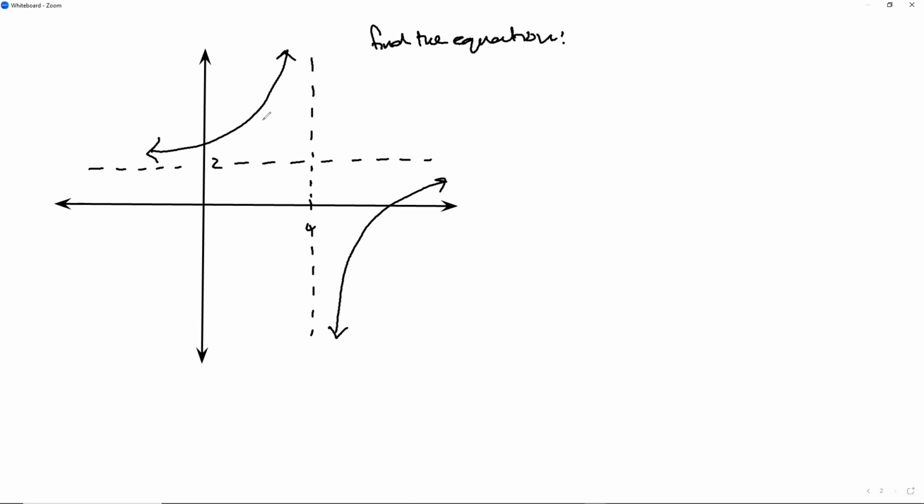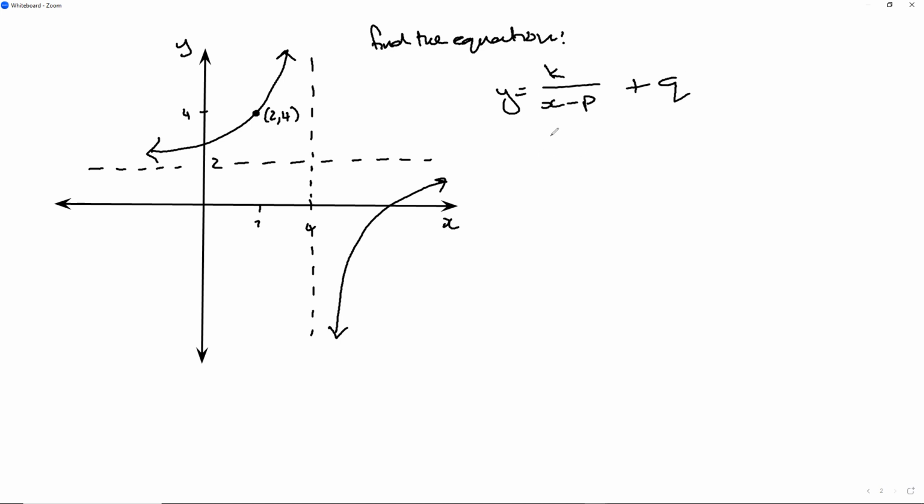Suppose it goes through a point. And let's say this point over here, which is 2 to the left and maybe 2 up. So 2 and 4. So the point (2, 4) would be that point there that's given, just a random point. If you're given an x-intercept and a y-intercept, you could have easily used that as well. So if you're given this point or that point, you could have easily used that in the equation. But let's write down the equation. y equals k over x minus p plus q.